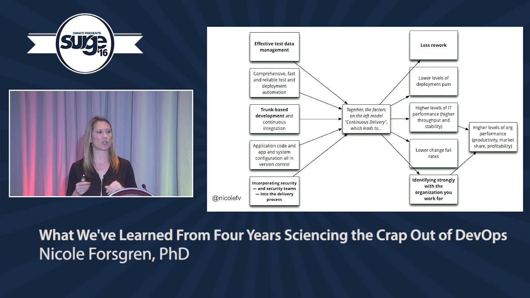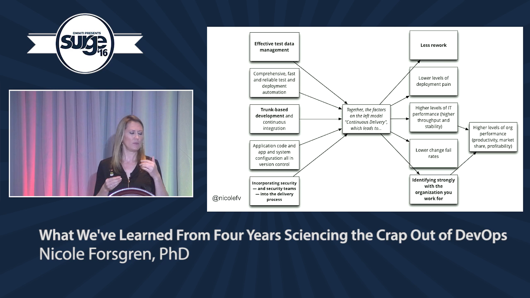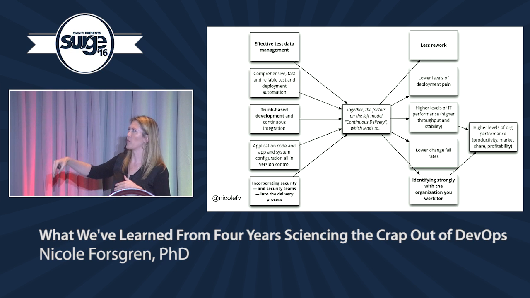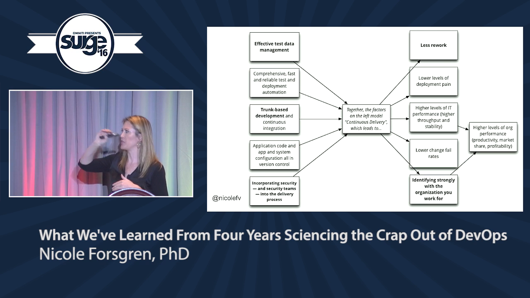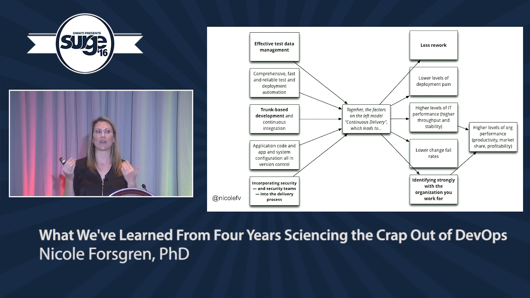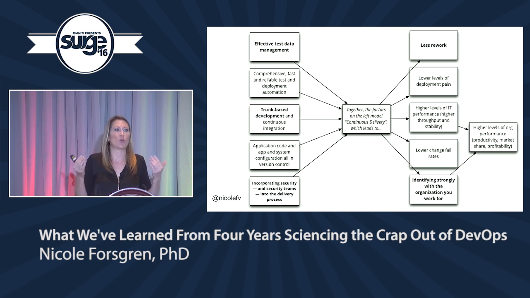If you do it the right way, it doesn't slow things down. There was a big concern. Everyone's like, oh, shift left on security, shift left on security. And everyone's like, if I do that, it will slow the process down. It doesn't have to if you include security in design, and have them help with pre-approved libraries and testing, and we have guidance in the report around that. Continuous delivery is then predictive of the things we found before: lower levels of deployment pain, higher IT performance, lower change fail rates. It also helps decrease the amount of unplanned rework, which is also awesome.